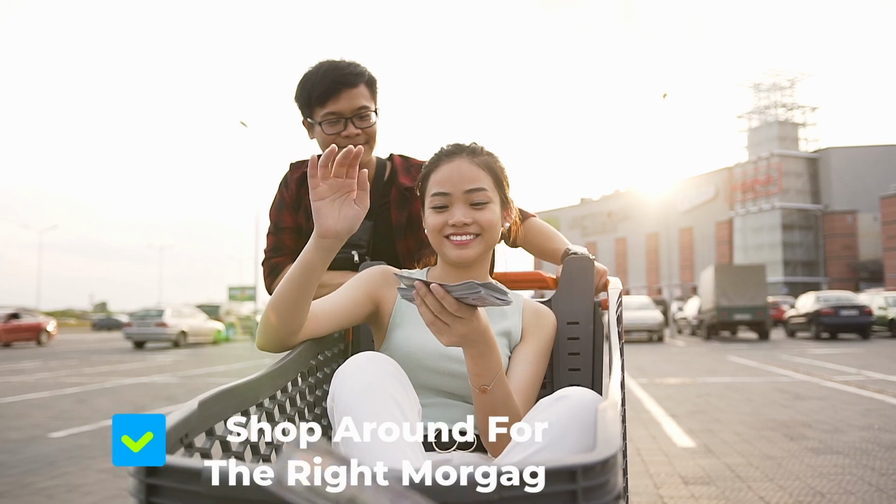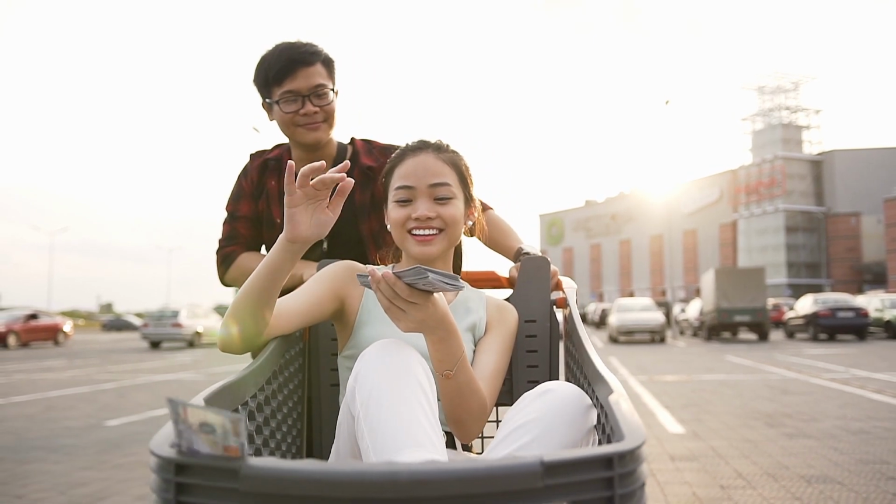They're giving you refrigerator, washer, dryer, blinds. They're giving you everything. But in our case, that was not the case. And at the end of the day, guys, it's really important that you shop around for the mortgage. So what the builder did in our case is, here's a $10,000 carrot: we're going to give you $10,000 towards closing cost and prepaid.